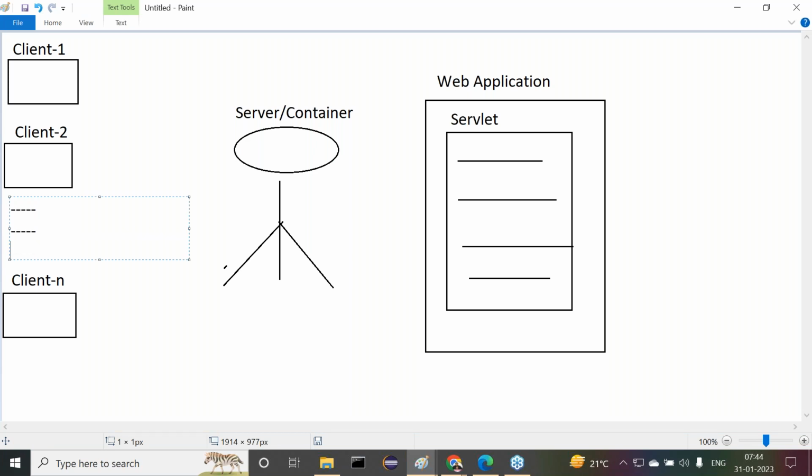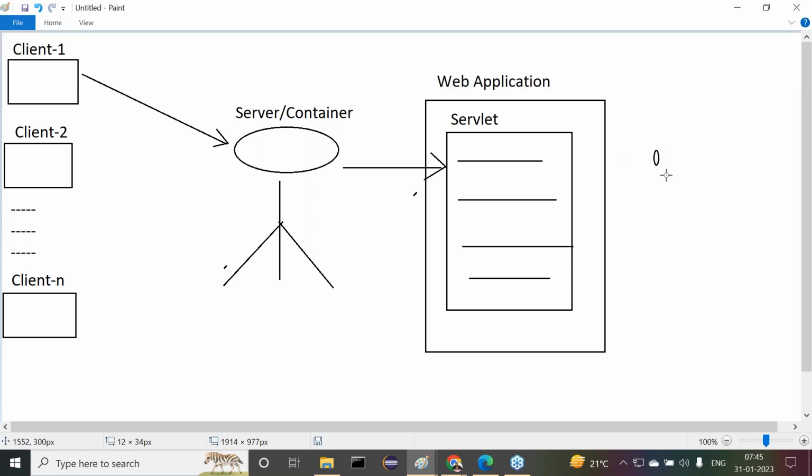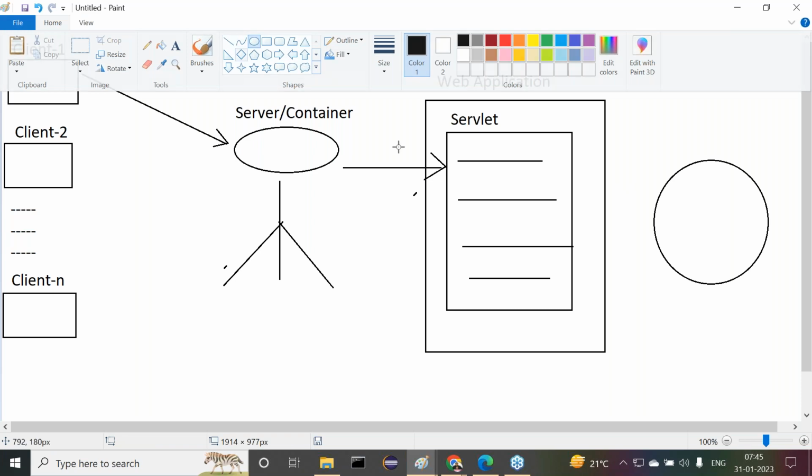As per the theory and the concepts I told you, if we submit request 1 to the server for this particular servlet, now what will this container do? Try to understand. First of all, for every servlet an object will be created. Am I right or not? The object is created for the first request only. This is a servlet object.